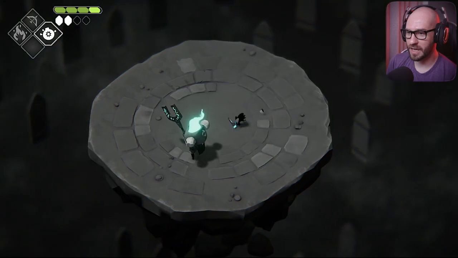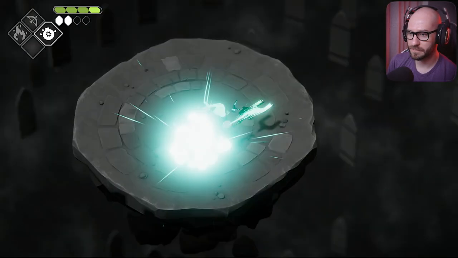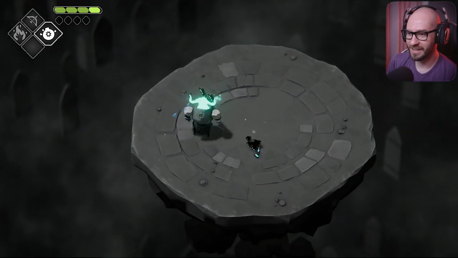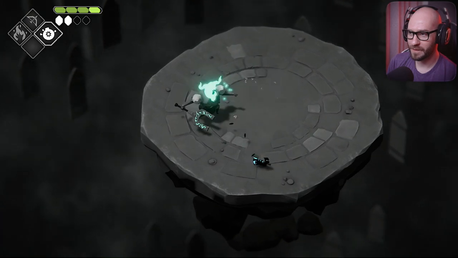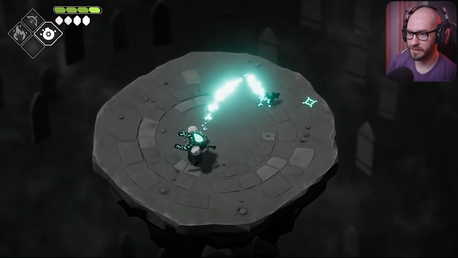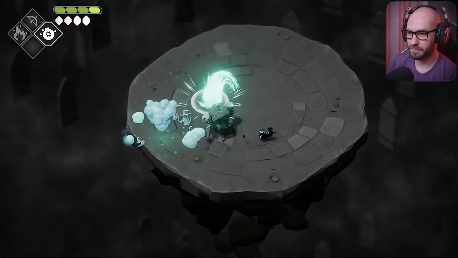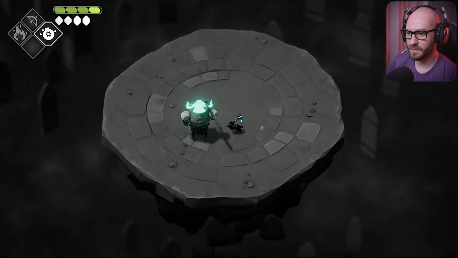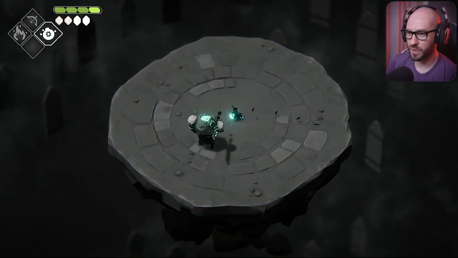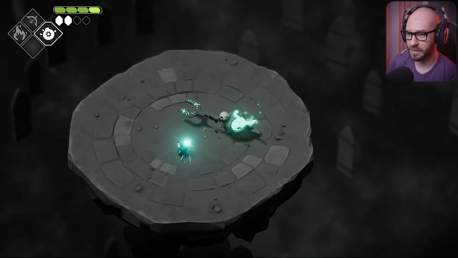Alright, he's gonna try this again. Thankfully, at least now we know how it works. Oh my god, he almost got me. Nope! And he almost got me again. He's really strong though. No! Wow, his attack changed. The thing is, he's almost done. We're definitely doing much better now than we did the first time we actually encountered him.